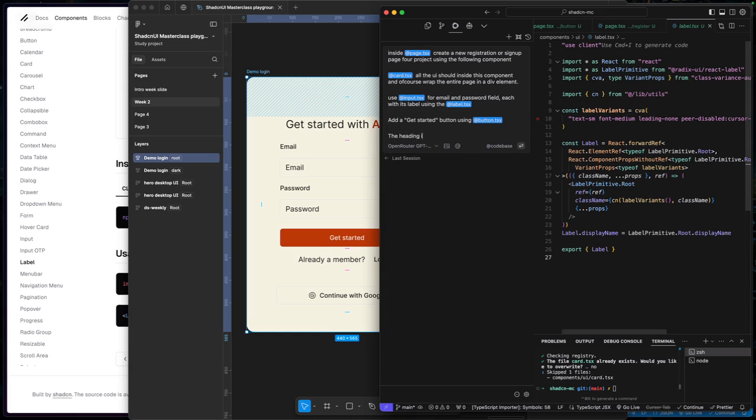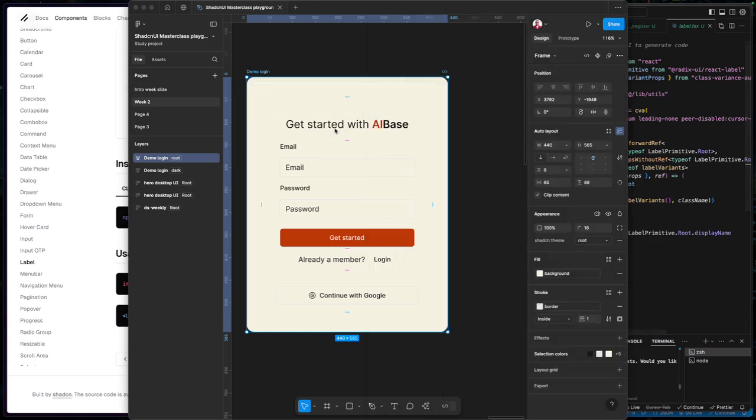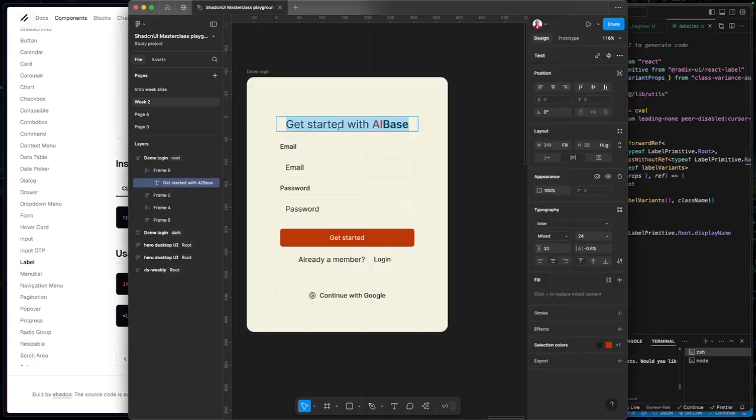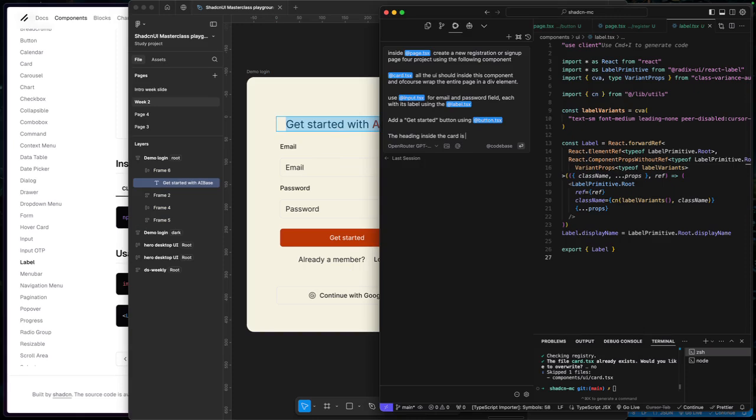The heading inside this card is this. So I will just copy this. And okay, I will tell it, just to be sure that it doesn't make mistakes, to write in TypeScript.